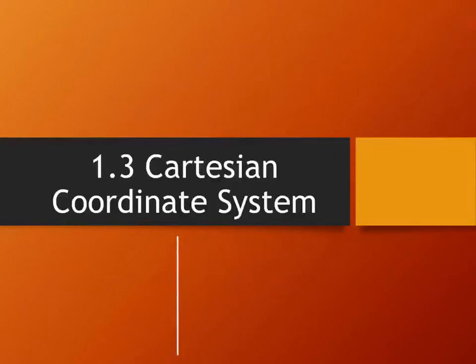So the Cartesian coordinate plane has an x and a y axis. And just make sure that everybody remembers where everything is. This is my x-axis. This one's my y-axis. This is the positive side of the x-axis, and this is the negative side. On the top is the positive of the y-axis, and this is the negative side.